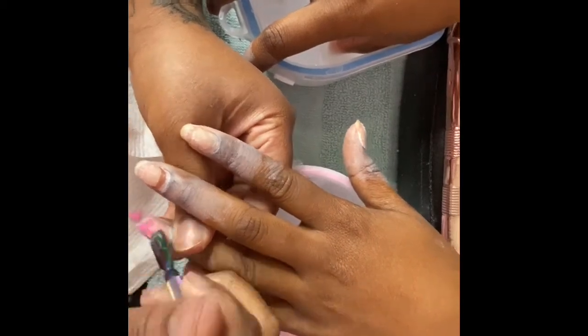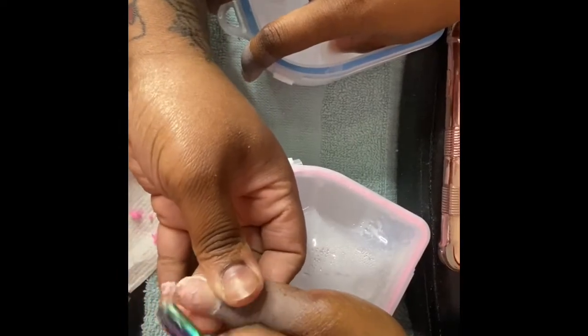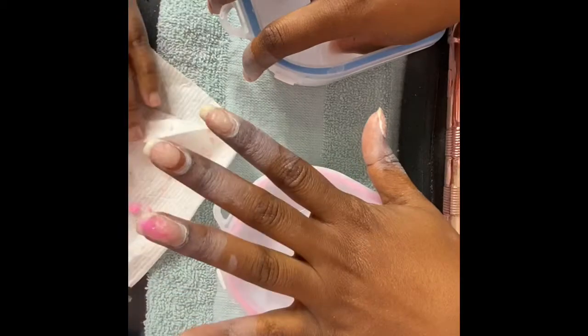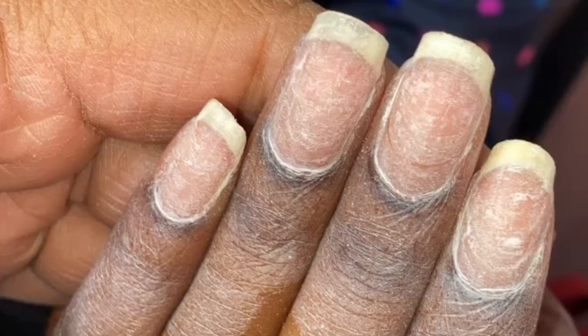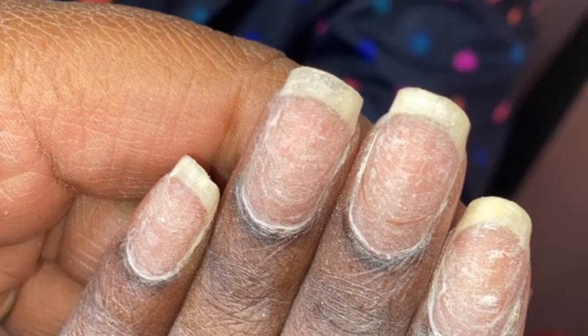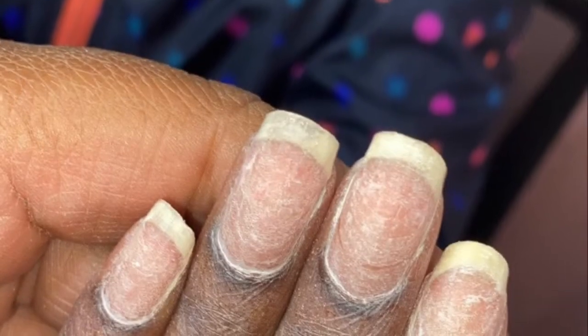If it doesn't all come off in one layer, put the finger right back into that acetone for 15 more minutes. And then it will melt away again. And you can use a cuticle pusher and rub it right on off. If it doesn't come off in that layer, then put it right back. And you might have to do this 3 or 4 rounds. But a soak off should take about 40 minutes. And that is the end result.